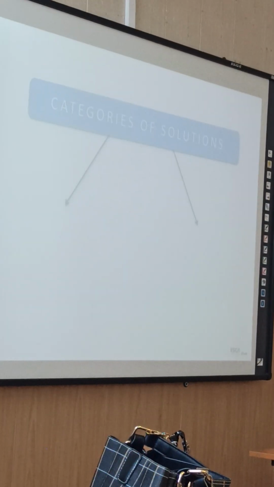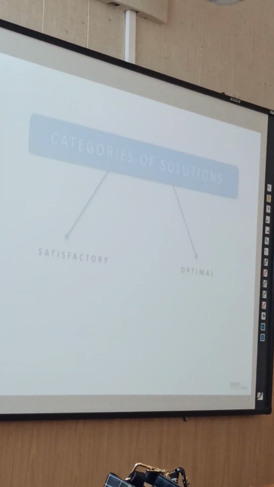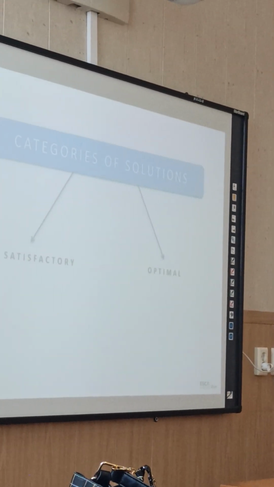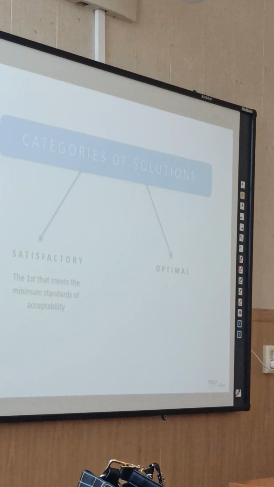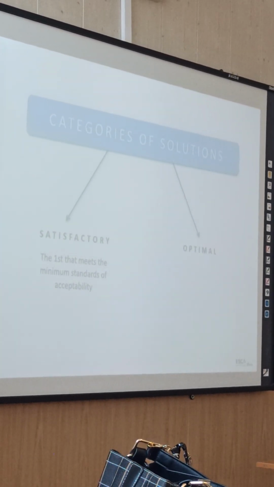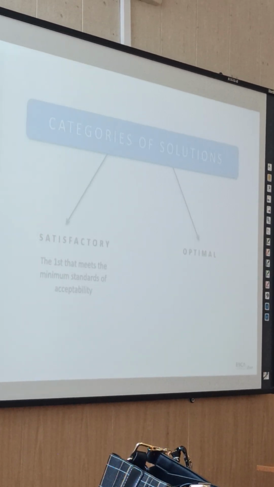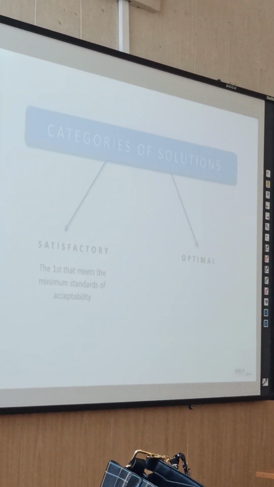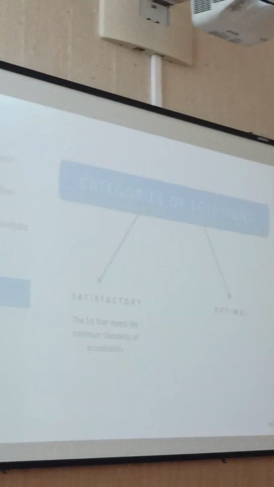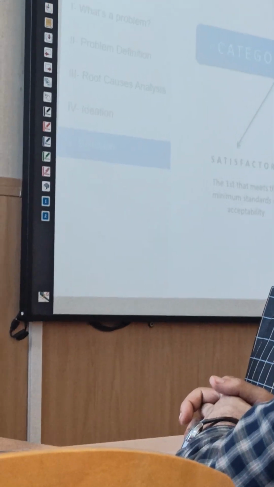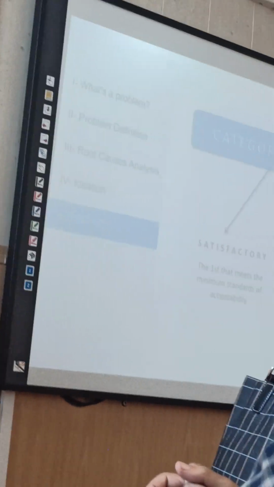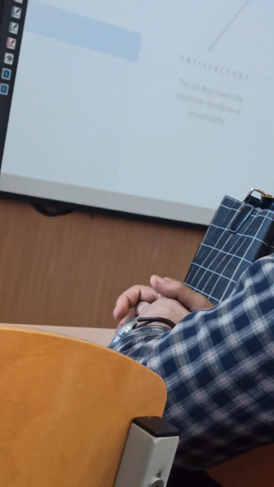In terms of categories of solutions, just be aware that there are the satisfactory solutions and the optimal solutions. You guys understand what that means? The satisfactory solutions are the minimum requirement solutions, the ones that help you solve the problem the easiest way, but they are not very effective. That means they are not going to reduce all the gap, just the necessary part that allows the problem to be solved. But the optimal one, when you have time, you will search for a better idea, which is the optimal solution. It's the best available to meet the requirements.